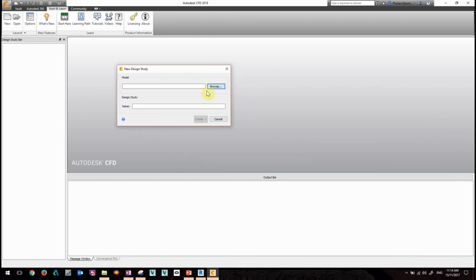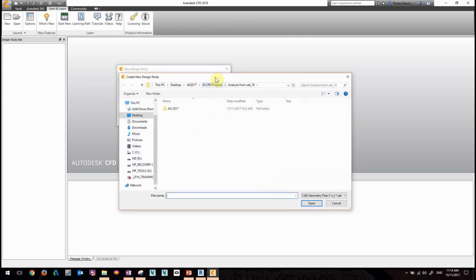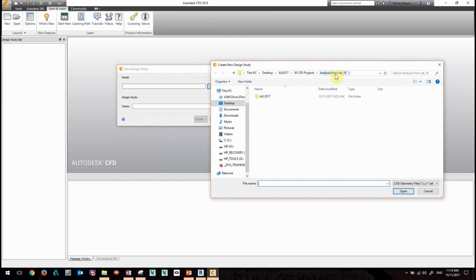And so we now have the option to browse for the model. Yep, the model we have. We can also give the design study a little bit of a name. When we browse the model, we probably find here under our 30, hopefully, the set file, which is the set file I've prepared. It's actually the same set file I've just exported on the desktop. 101 is actually the same for that.